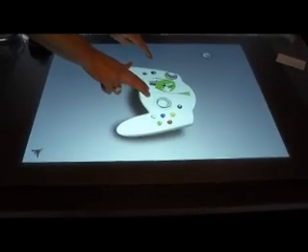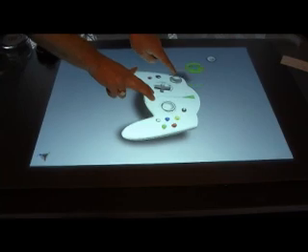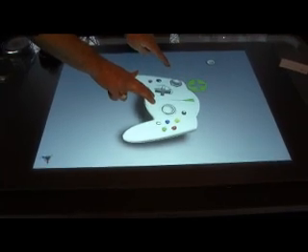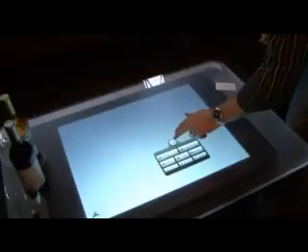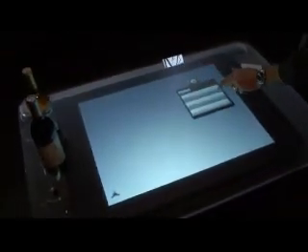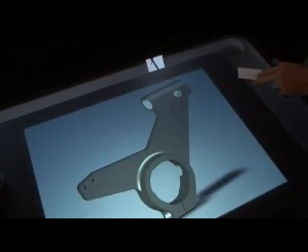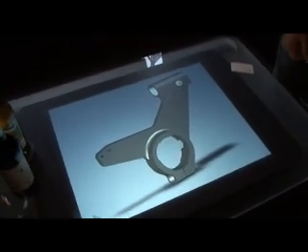Okay. This one is actually real fun. It is a 3D modeling tool that allows you to interact with the model, pull apart, rotate, explore, and it's really designed for engineers or a situation like a car showroom or something like that, where you want to explore a detailed 3D model. So in this particular case, we'll open up a model, and let's just start with a nice simple model here.